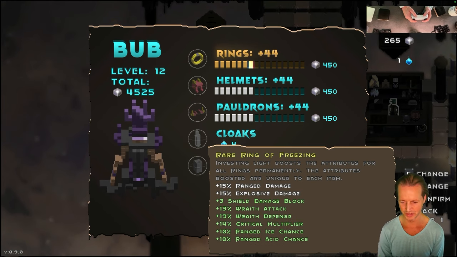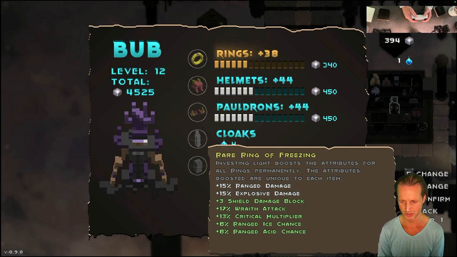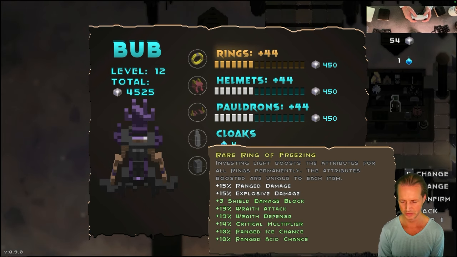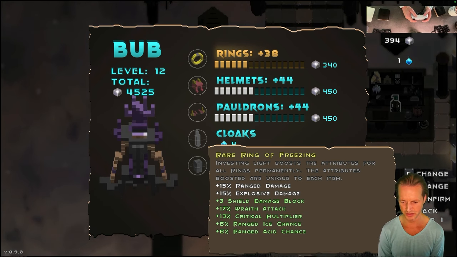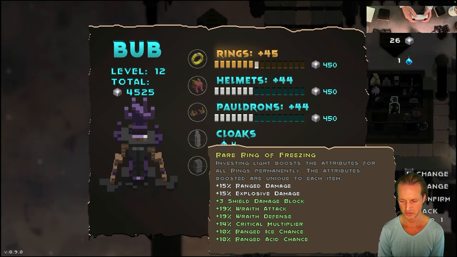This is awesome. What do we just get? Two more stats? What do we get? Oh, wraith defense? Sweet. Like, all of a sudden, 19% wraith defense. That's worth it. Keeping that.